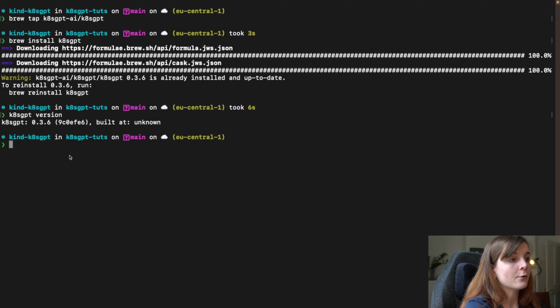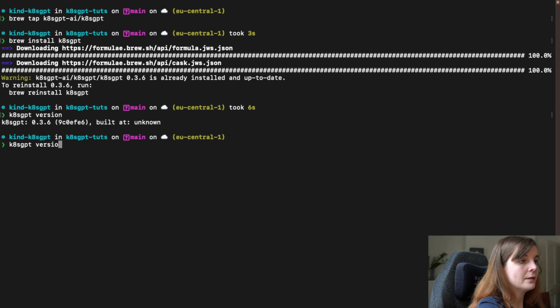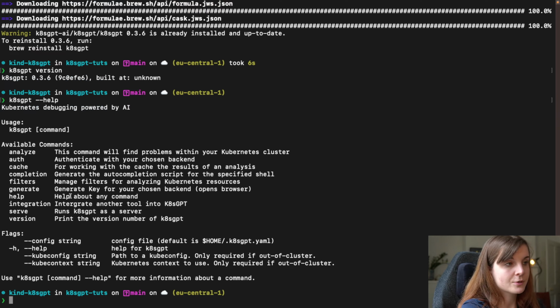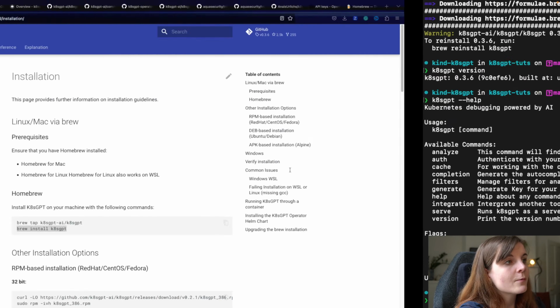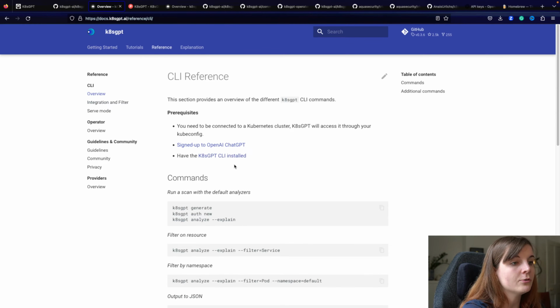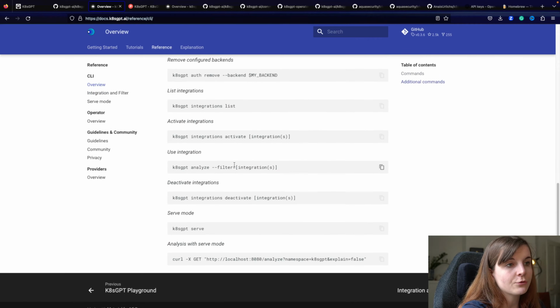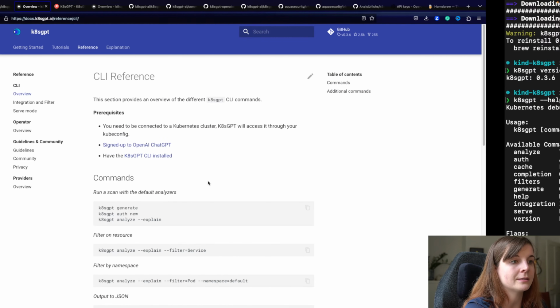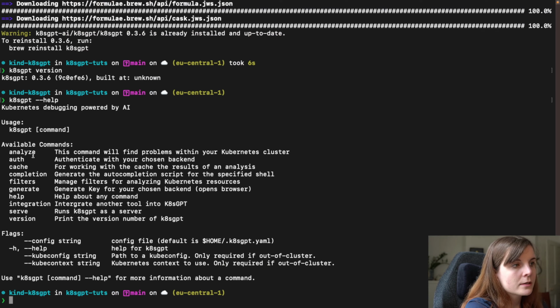Now, from there, you could look at the different commands. Just help to get started, right? Like that would be one option to get started with the different commands. We also have in the documentation and the reference and the CLI overview, all of our different commands listed to help you get started with those. Now those are based on the CLI tool, so you can get started here with the different commands.